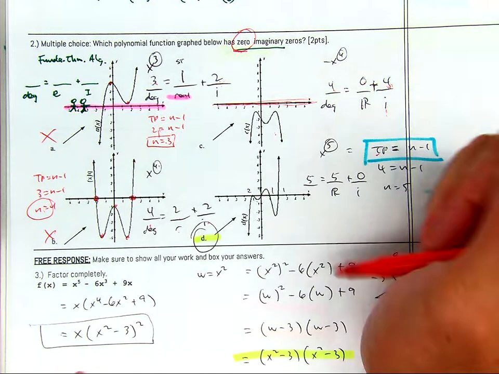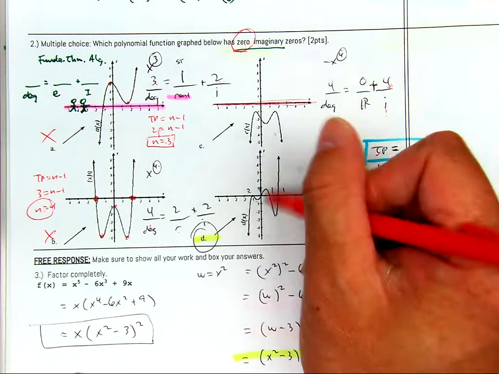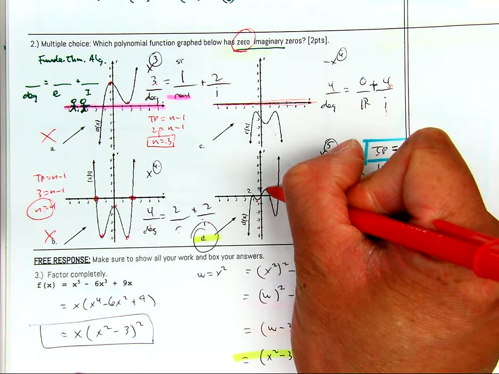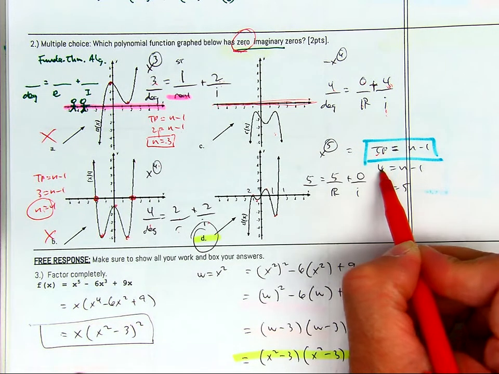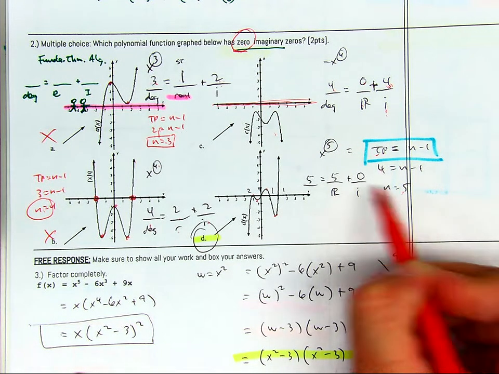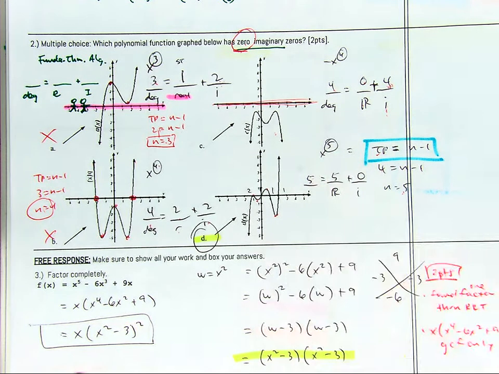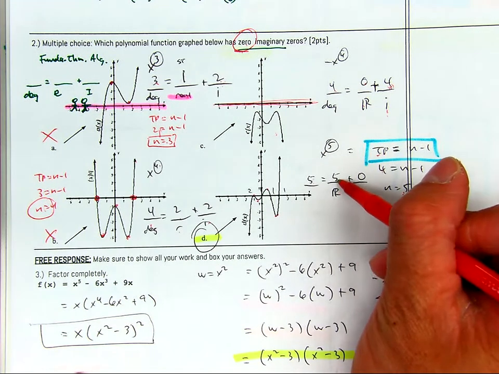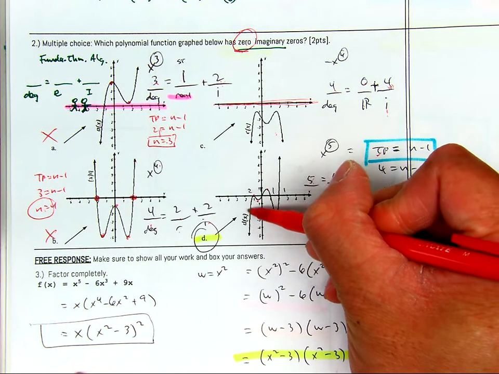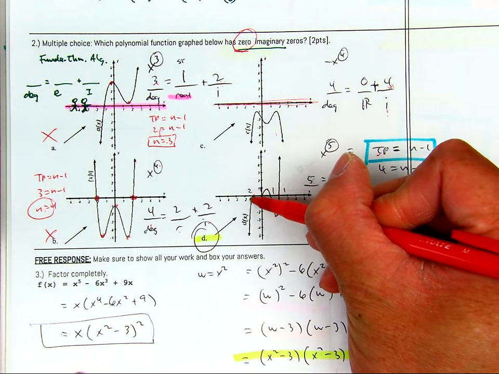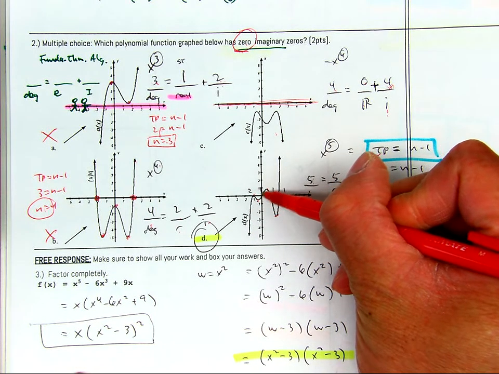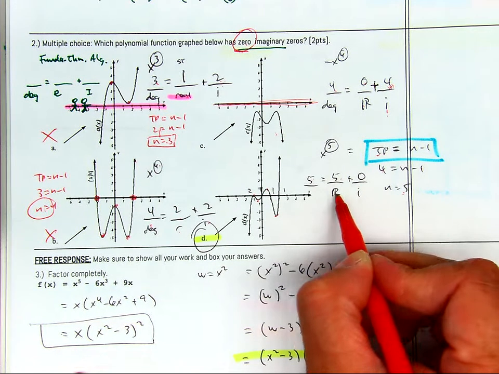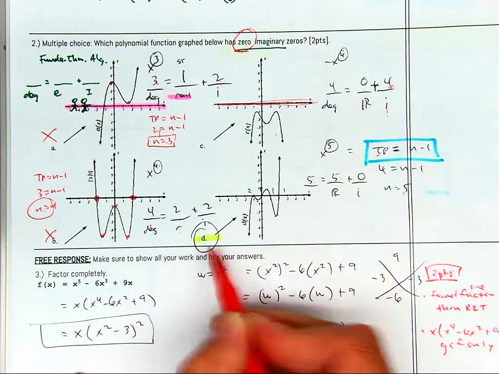And the last one, this is a 5th degree polynomial. How do you know that? There's a couple of ways. You can count the number of turning points. 1, 2, 3, 4. So 4 turning points. Add 1, your degree is 5. A second way you can tell that this graph is a 5th degree polynomial and what type of zeros it has: if you look at my graph, this is a kiss or a bounce. So that means that's 2 reals. Shoots through, that's 3. Shoots through, that's 4. Shoots through, that's 5. So this one has 5 reals, 0 imaginaries. That's the answer, that it is D.